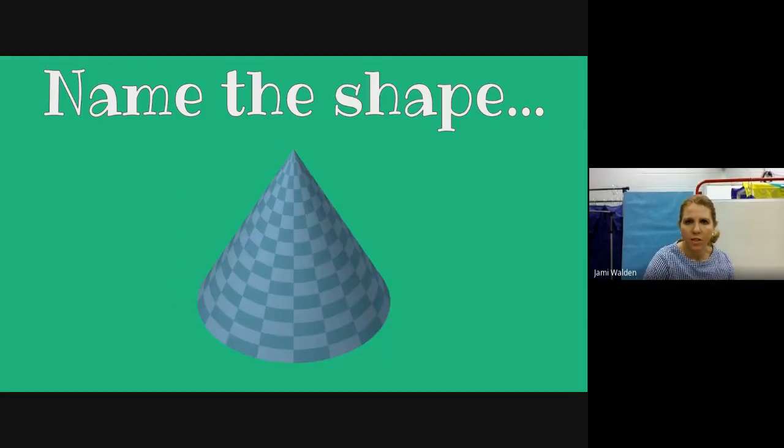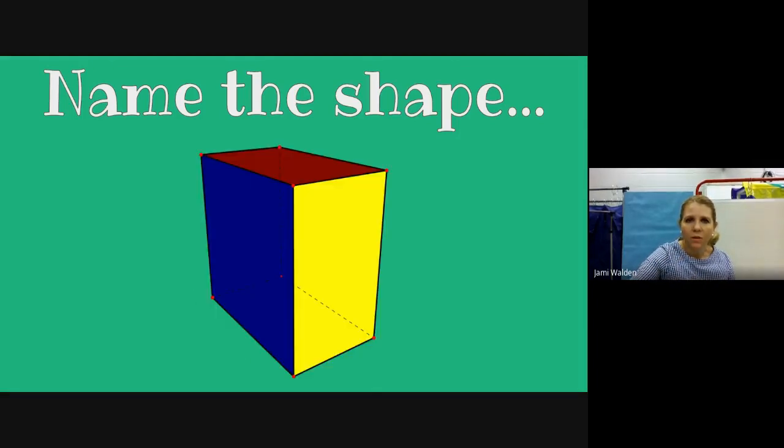What is this 3D shape? Remember, 3D shapes are shapes that I can hold in my hand. It's a cone, right? It's sitting on its flat surface, its face, and the point is at the top. Now, it's a cone no matter which way I turn it. If you think about an ice cream cone, we would turn it upside down from the picture, but it is still a cone.